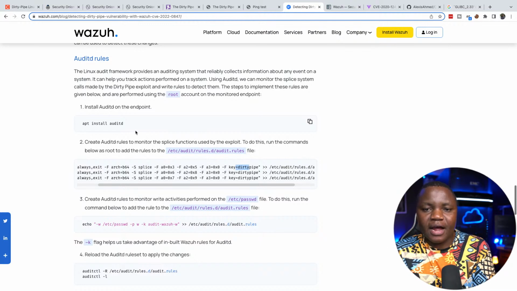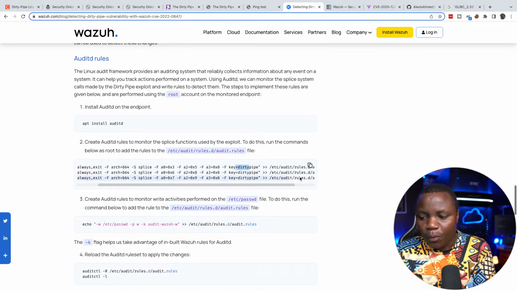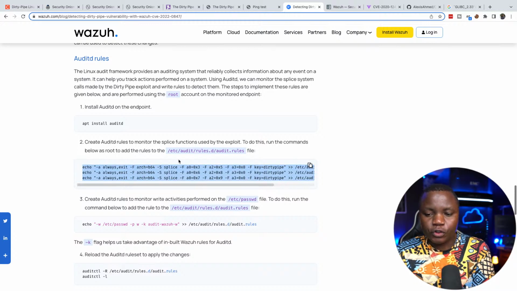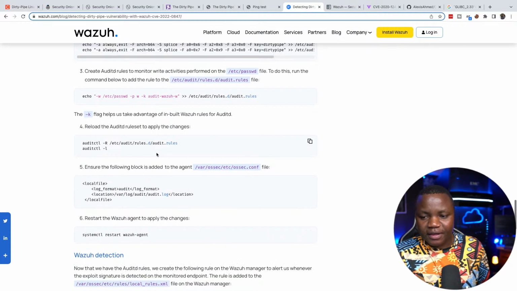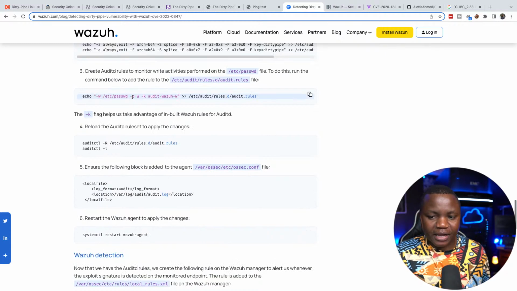We could have had Dirty Cow modify any binary and make it into an SUID. We could have done that. The splice functions will still be the same. So we had three of them. I just added them all to auditd after installing auditd, and that actually worked. And this is how we are watching the etc password file.